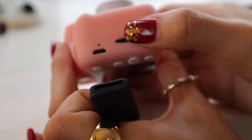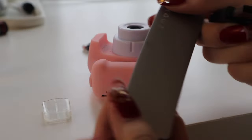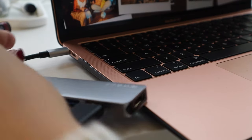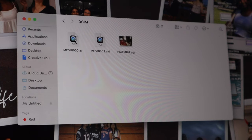They provide a little USB reader, so you insert it into that and then you can put it into your computer. My Mac is the MacBook Air, so there isn't a USB slot, but I just have a reader on the side that inserts into the power hole. And then to download the photos, you just download them in. That is genuinely it.